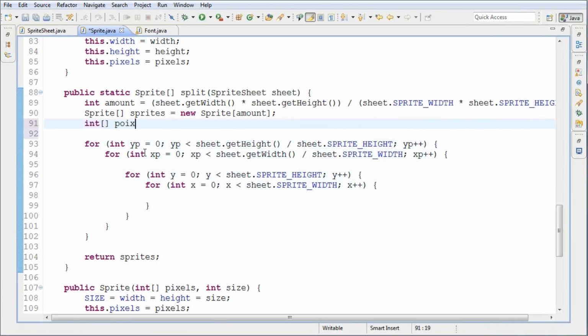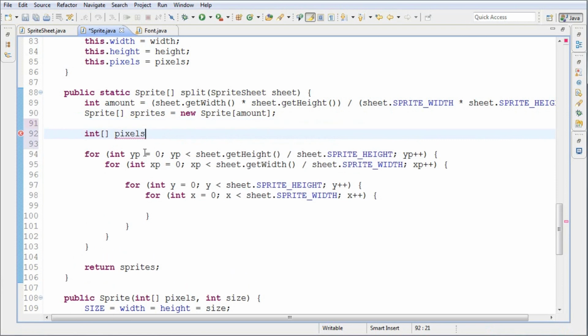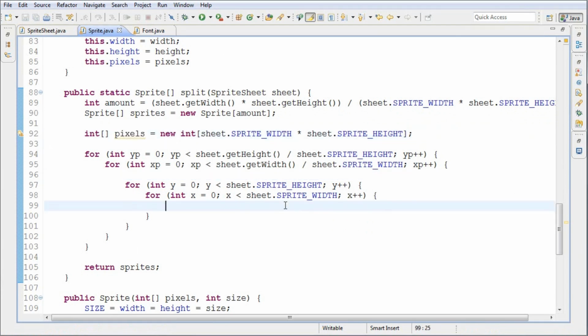So int pixels, these are going to be the actual pixels of the individual sprites. So we know that sprites are 16 by 16, right? So we can simply set it equal to sheet.sprite width times sheet.sprite height, which both should be 16. So 16 times 16, of course, will equal how many pixels we have in our sprite. Great. So now we can basically set pixels x plus y times sheet.sprite width equal to the extracted pixels.